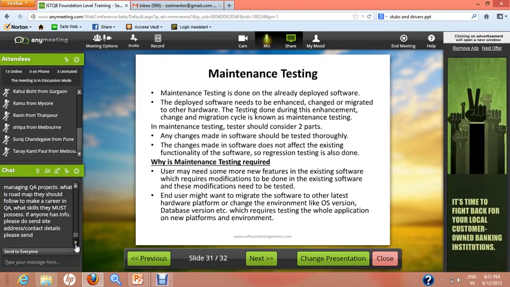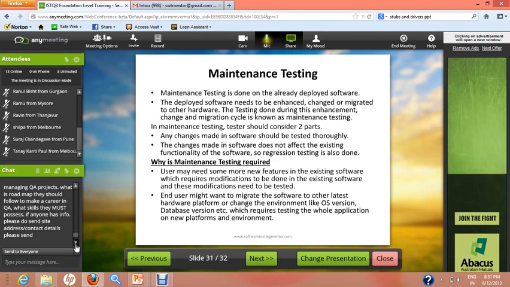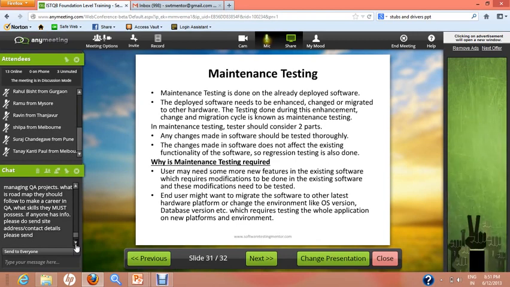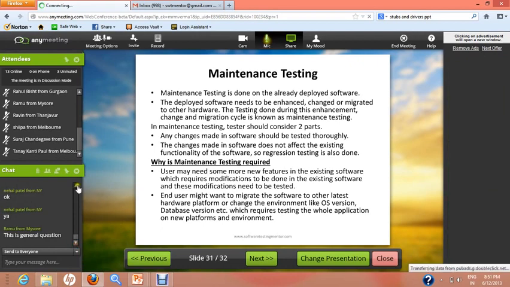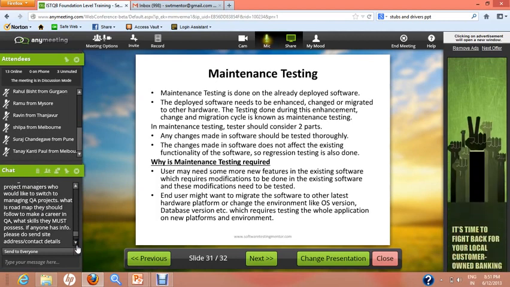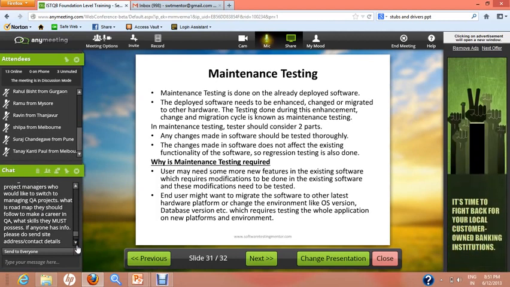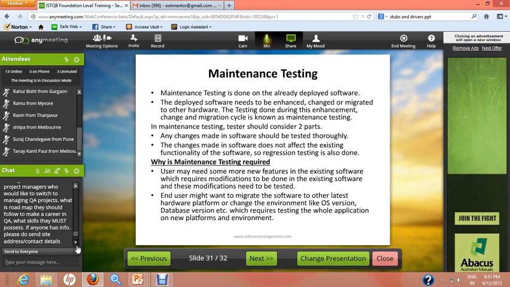What roadmap should they follow to make a career in QA? What skills must they progress? If anyone has info, please send a site address or contact. Okay, so this is more of, I would say I'm more of a technical person, not much of a management guy, and not much of a career counselor who can guide.